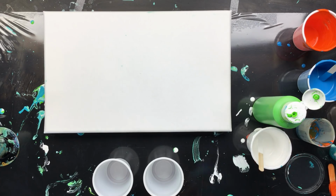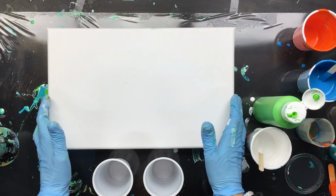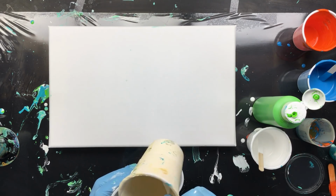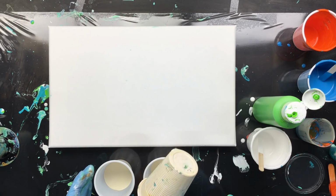Okay, we're back, and like I said, we're going to do a beige background, and we're going to do some turquoises and a really beautiful sienna on top. But I'm going to pour it in a sort of a flip cup thing. So we're going to start off with the beige.